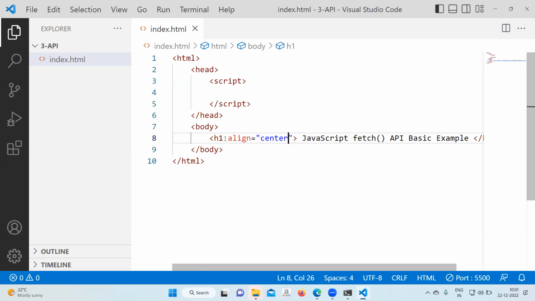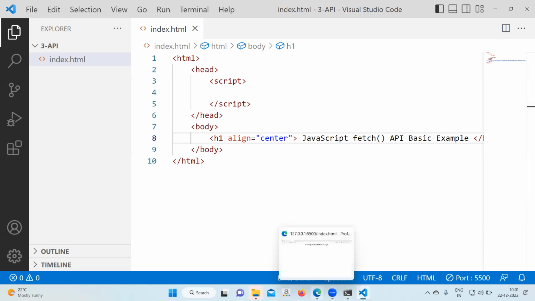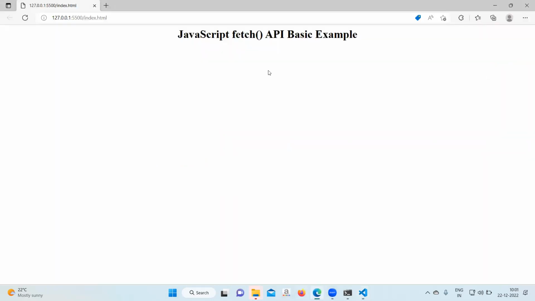You will find the page will automatically reload and the content will appear in the middle. That is because it is running through the Live Server. Live Server will keep watching. Any changes that happen, the page will reload automatically.